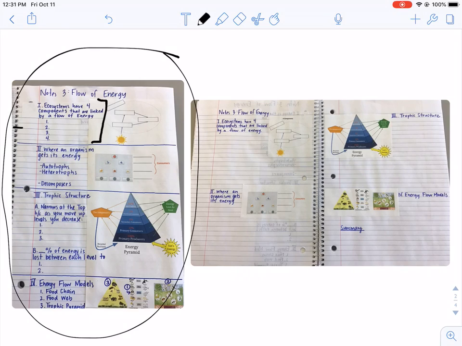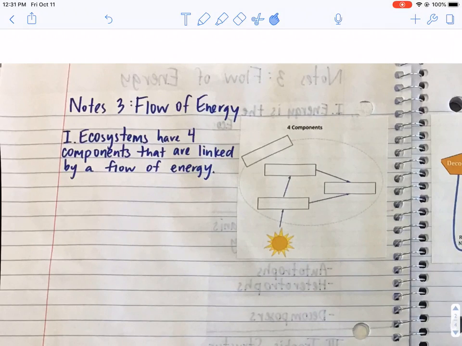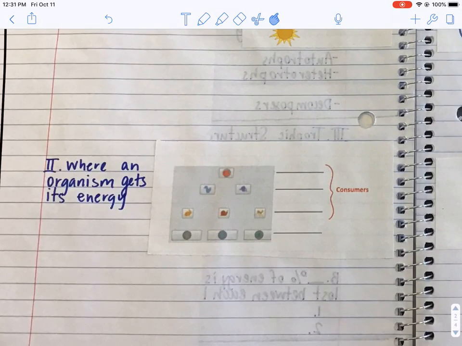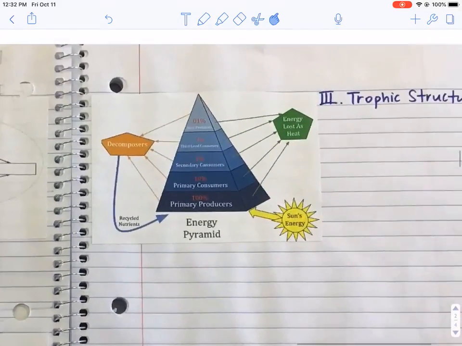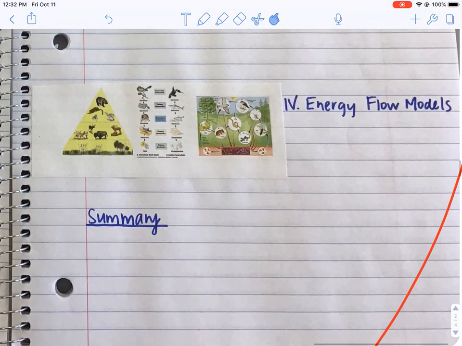Now, if you want to take notes with a little more space, you know yourself and know your handwriting, over here, then you've got plenty of space and you shouldn't need to worry about that. And either one is fine. It's whatever you want to do based on your notebook and how you learn best. So before we get started, make sure you have the 4 titles written down. So title for image 1, title for image 2, image 3, and image 4. We will have a summary as well. You can write that at the end of image 4 or just wait till we do it at the end.